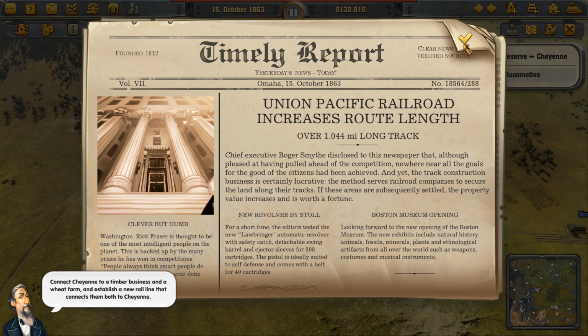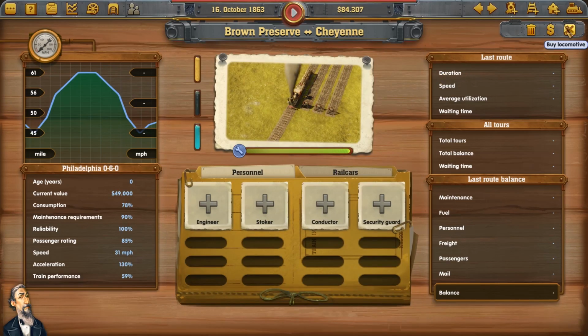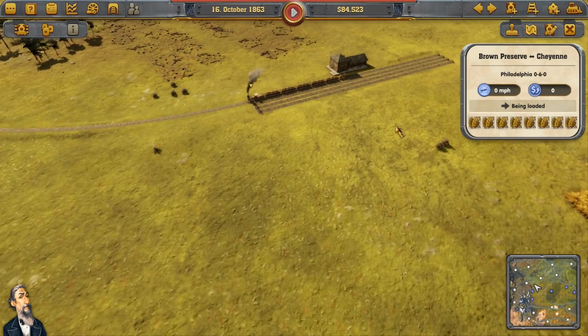We've got plenty of stuff going on here. There's a lot of money to be made. This is good. Let's buy ourselves a train. I'm excited. This is really cool. And here goes our train now at the Brown Preserve.